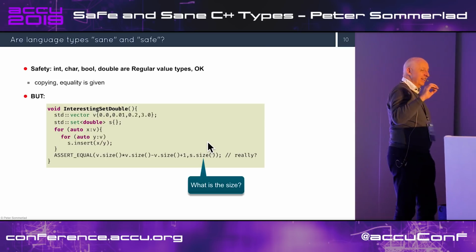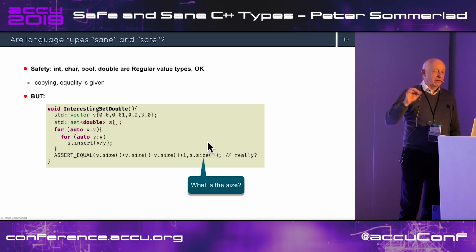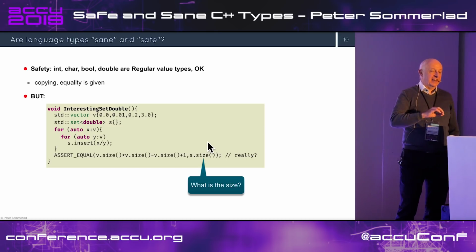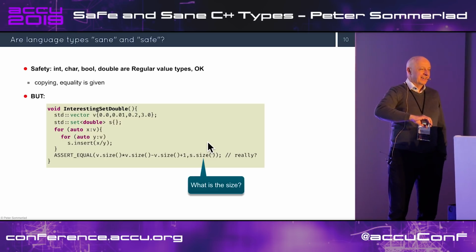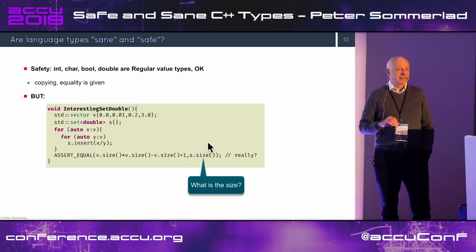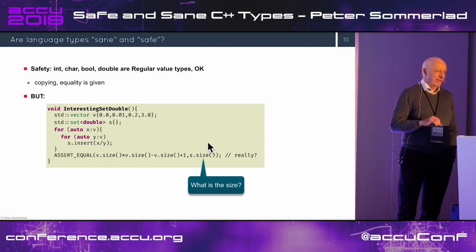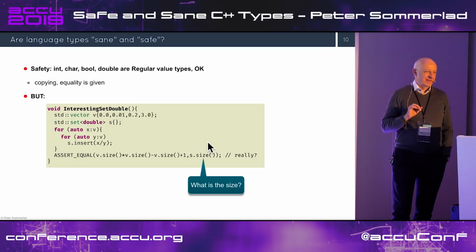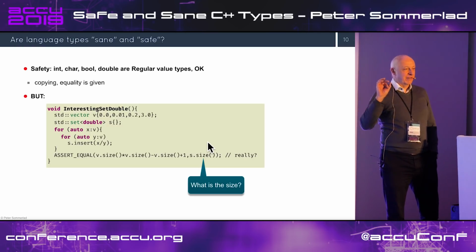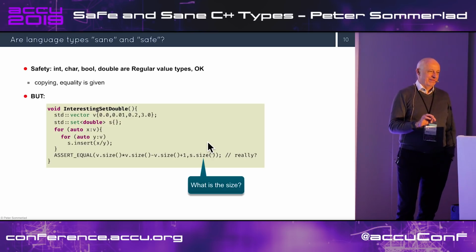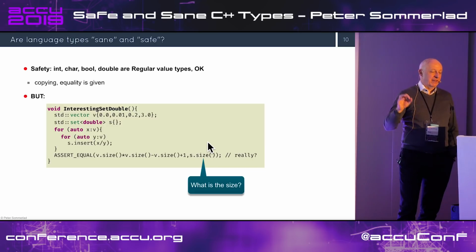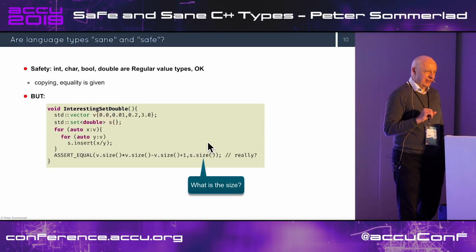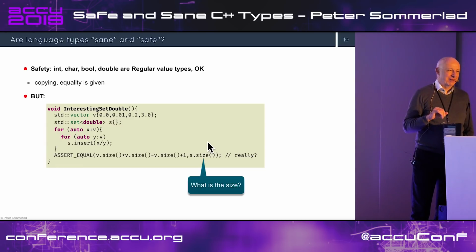Not a number is not comparable with another double by operator less than, the standard less, which is used by set. So it's neither less than the next one that gets into the set, nor is the next number that should go in the set less than not a number. What does that mean? They are considered equivalent. So once you have not a number in your set, all other values are considered equivalent, so already in the set, which breaks it. So the set will actually have one element in there if dividing by 0 is defined on your compiler, and it will end up with one element, not a number.